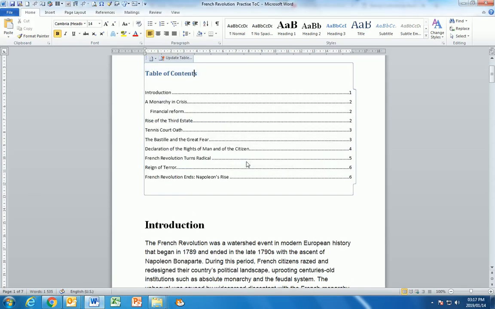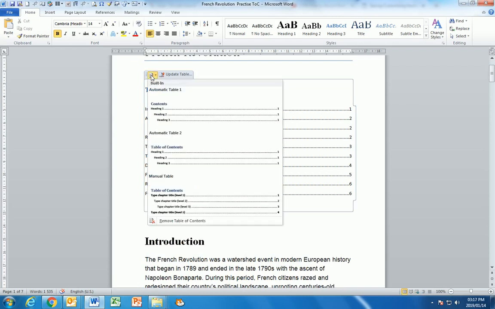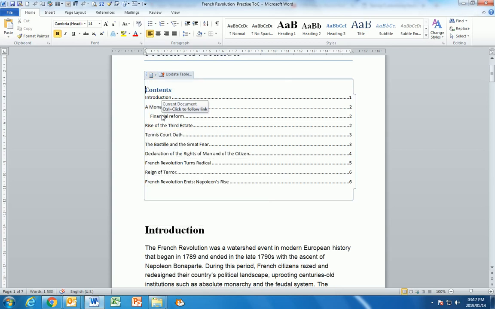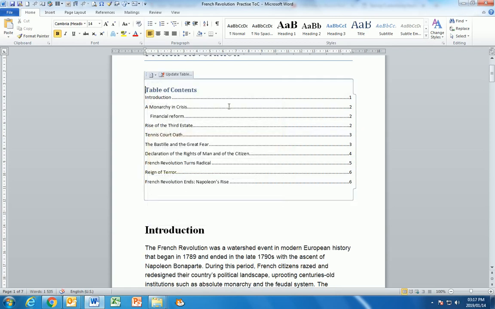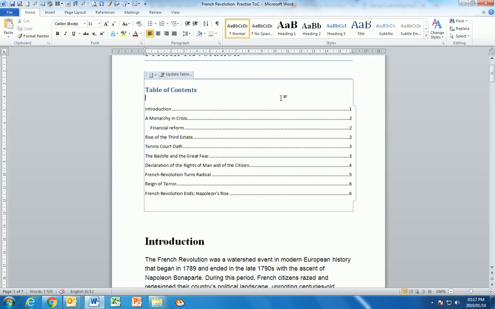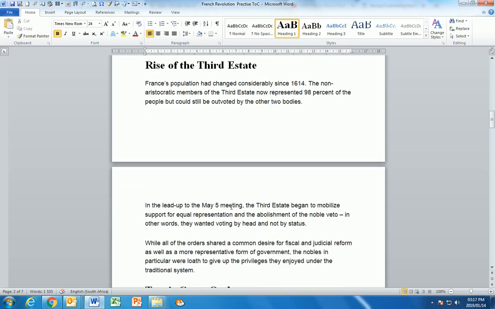and there we see financial reform. It has a little indent, and yes, so I can see that that is a subheading. And yes, as you see, you can update the table. You can even still change it to this one if you want to. Right. Oh, let's just again add the space. There we go. So you can now go and edit your document.